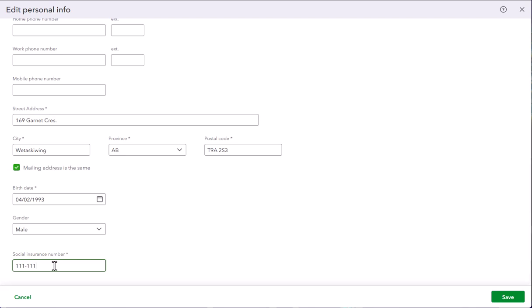And we'll enter their social insurance number. And then we can click Save. And that starts the process of setting up the employee.